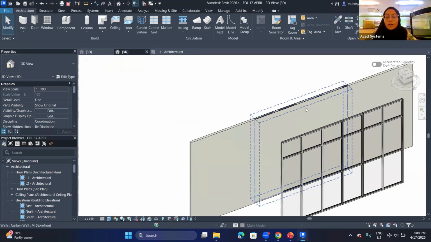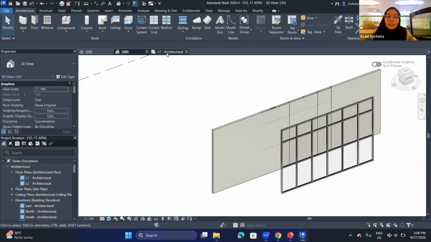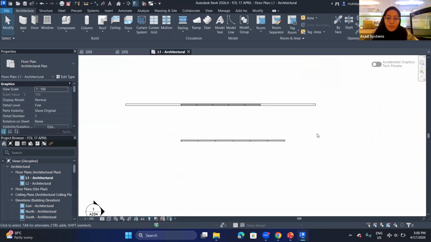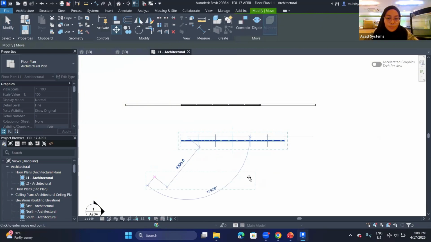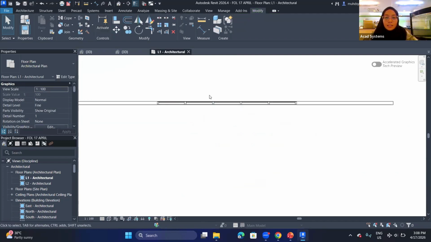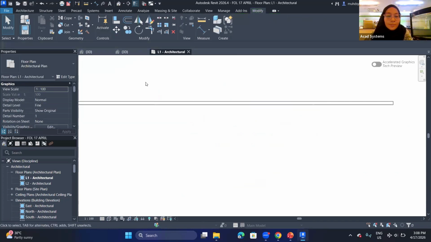So in order to view our curtain wall here, we have to click on automatically embed. In the level 1 floor plan, let me move this for a while. I'm going to remove this one first.